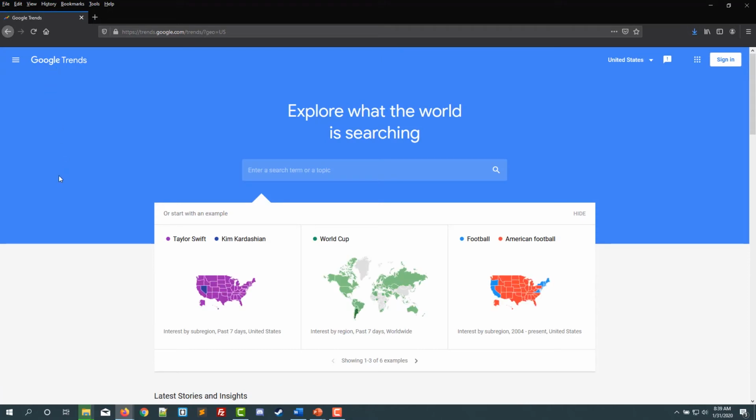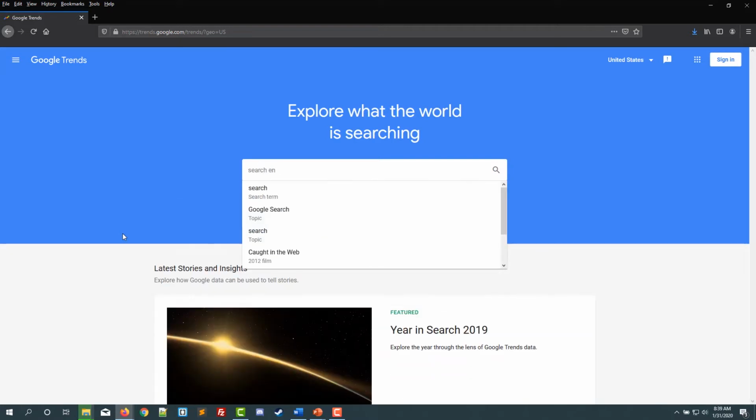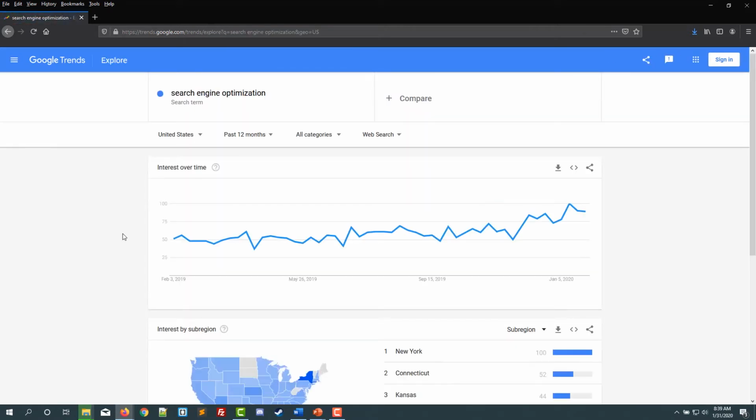We can just go to the Google Trends website. So you can start trying to look up a term. I'm just going to type in search engine optimization. We can look at the results based off of several categories. So we can see that interest over time, since February 3rd, 2019, has slowly increased.